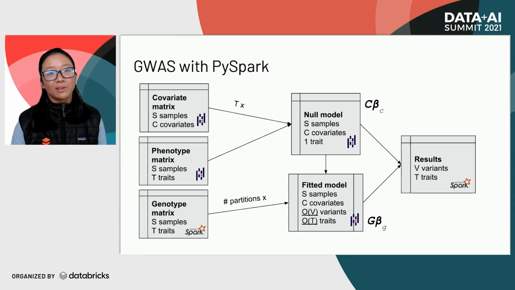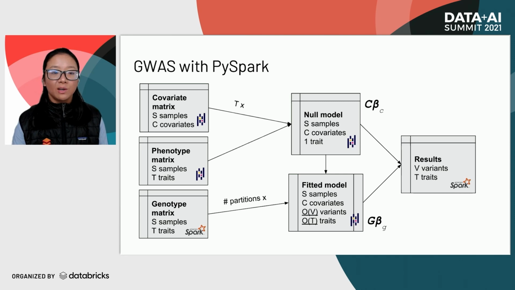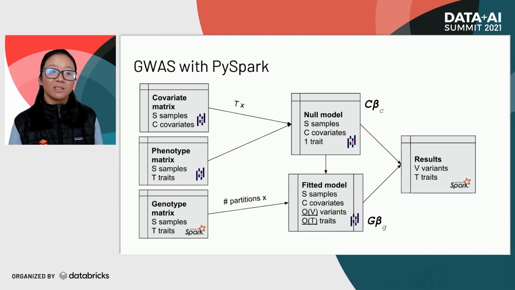You'll also note here that we no longer have to split the data by both trait and variant when processing the fitted model. Rather, we can parallelize along all dimensions as Pandas works even with high-dimensional data, leveraging the batched minimal overhead conversions with Arrow. Finally, you'll see that the input is no longer a single Spark data frame, which, as I mentioned earlier, felt inefficient and unnatural. Rather, we allow the users to bring their data to the model with pandas, minimizing the amount of data wrangling.